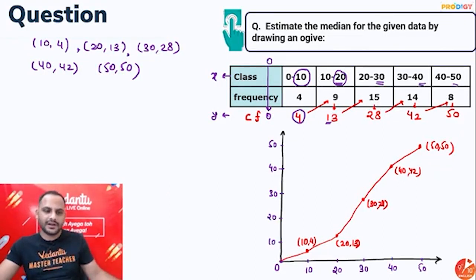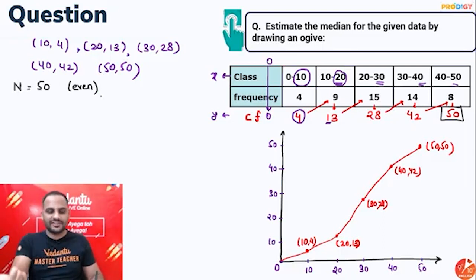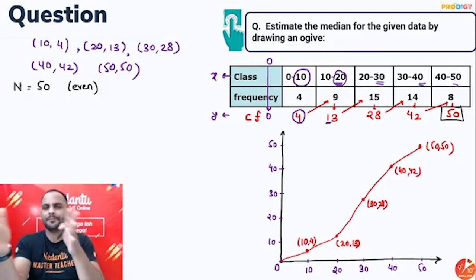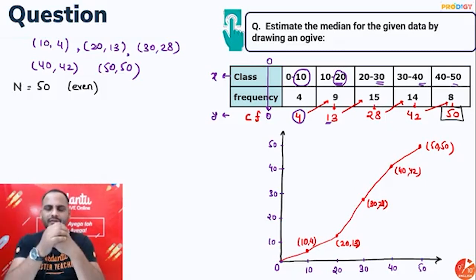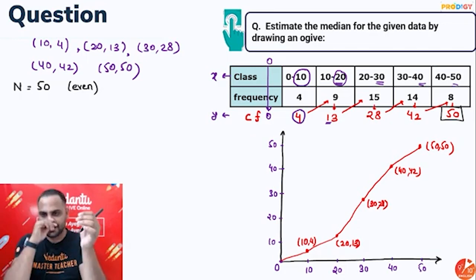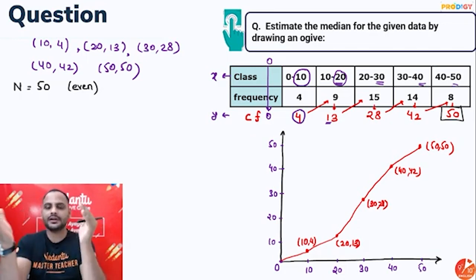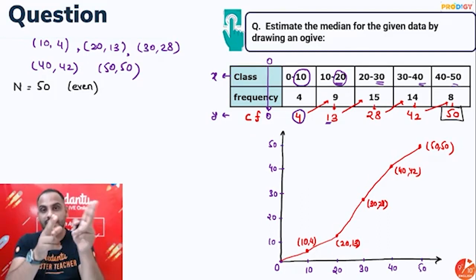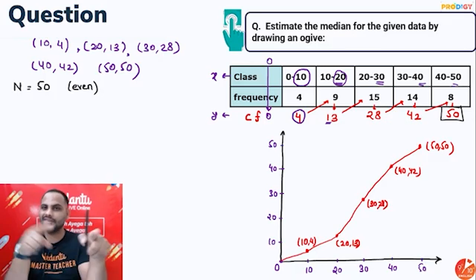Now we need to find out the median. If you see, the number of observations here is N equal to 50, which is an even number. For the CBSE students, no matter what the value of n, whether even or odd, we generally go for n by 2, because the median doesn't change a lot in 0.5 if that much accuracy is not required. But to be very accurate, and in your books and solutions as well, they find the middle term and then take the median. So we'll follow the same thing here.